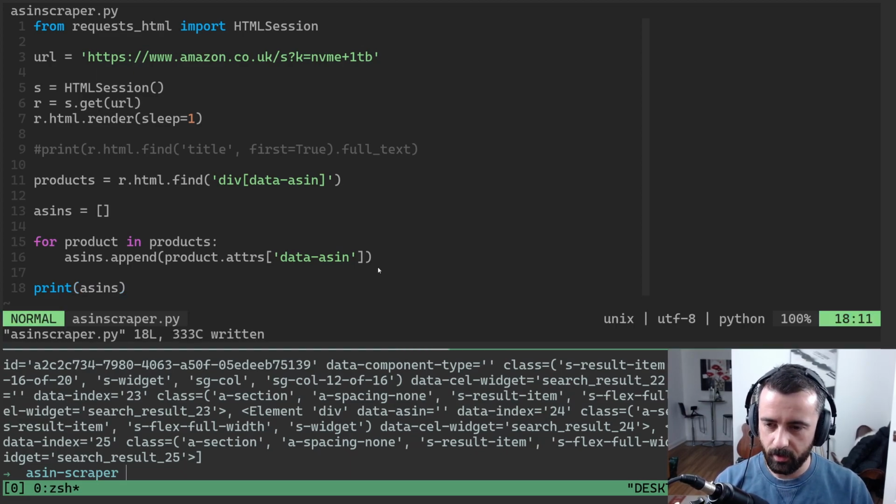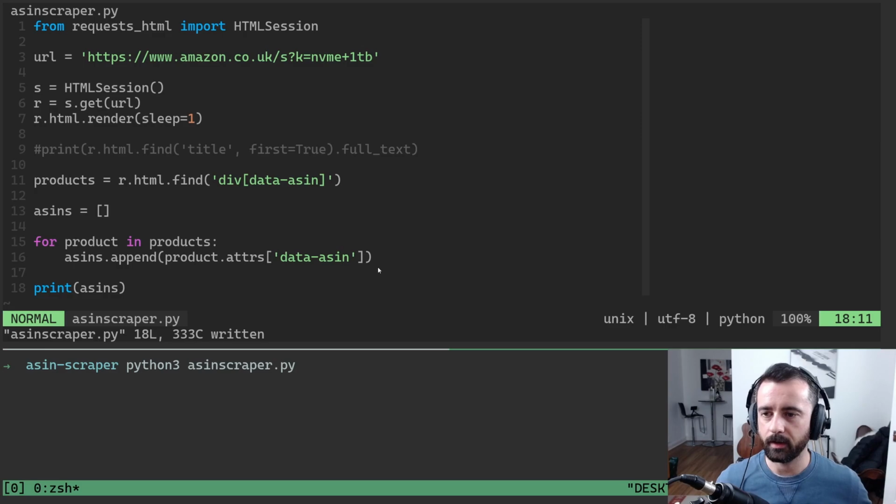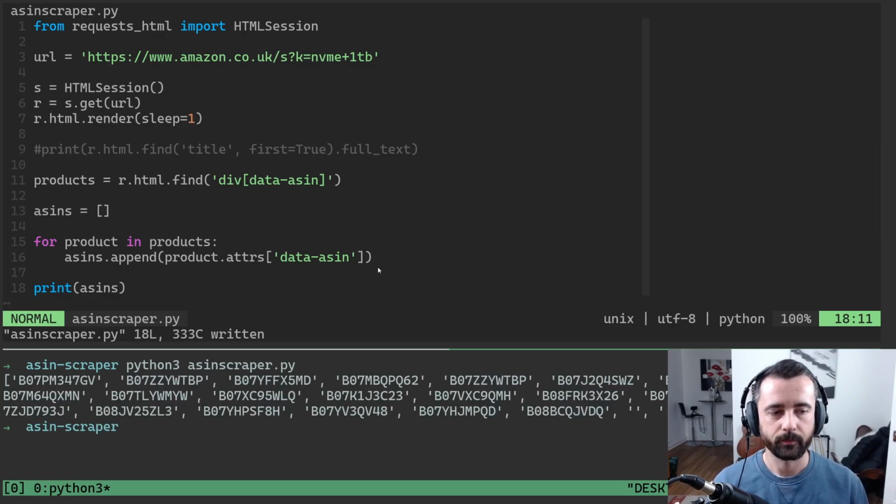So I'm going to save that and run it again, and we should get a list of ASINs back, which we do. Now, you can just about see there are some that have come back blank. I've run into this quite a few times, and I find that a nice easy way around that is to just put an if statement in here to basically say if they are blank, or just an empty thing, we don't include them, so we're going to ignore them.